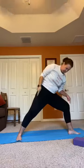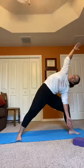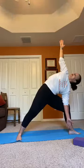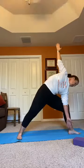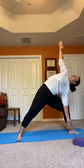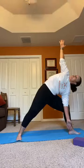You decide what you need today. Weight is evenly distributed between both feet. So really feel that you have weight in your left foot and your right. And breathe. Again, gazing wherever it feels good for your neck. One more breath. Try to use an inhale to rise up.